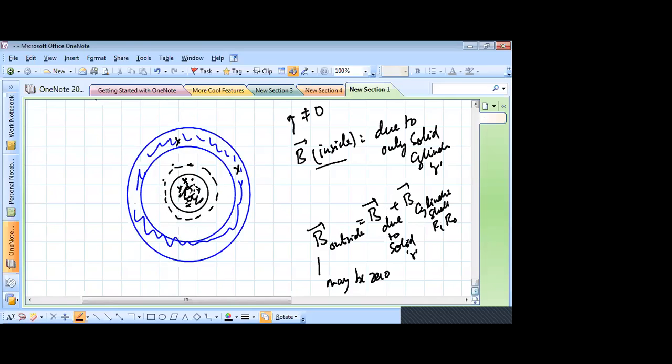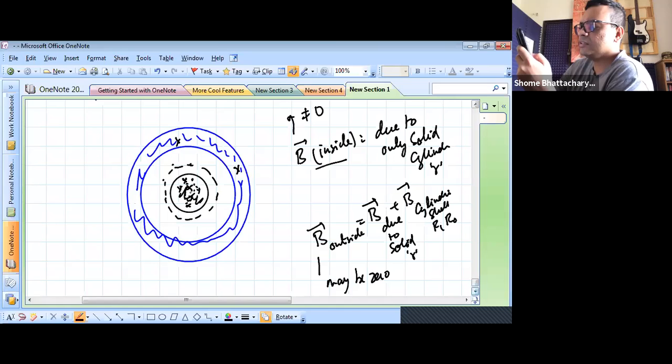Okay. Now let's come to option B. It says that the magnetic field is zero everywhere outside the shell. So now this thing is happening. What we have said that it may be zero, no? So this can be zero, but वो किस केस में हो सकता है? When this current and this current are in the opposite direction.